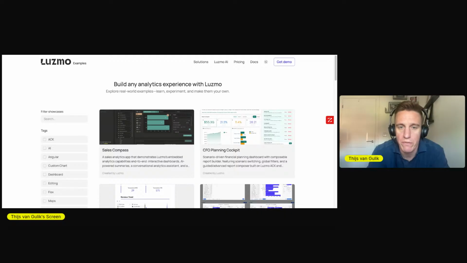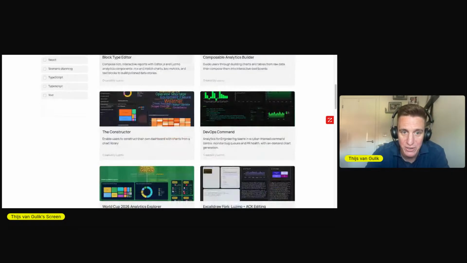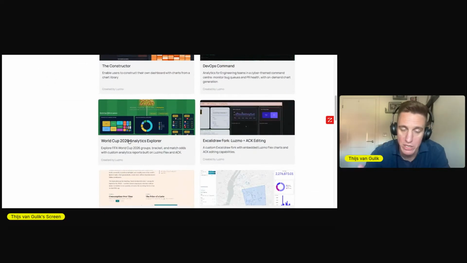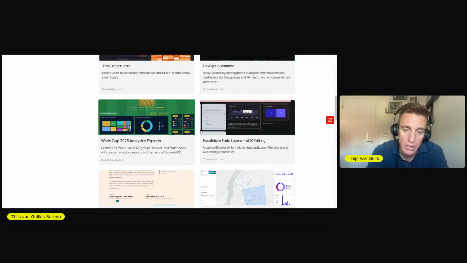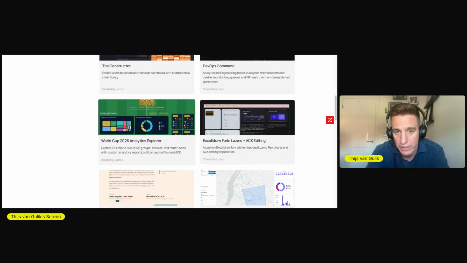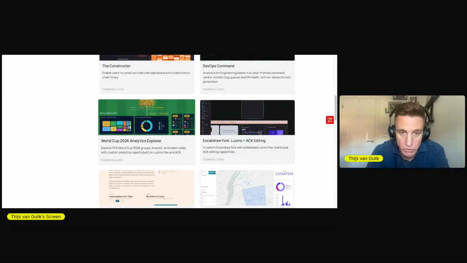There's a load of different analytical experiences that have been built with Luzmo. The one I'm going to focus on today, you could probably guess, is related to the World Cup: a dashboard experience, a data experience based on the World Cup data, but built on the analytical components kit from Luzmo, which is the ability to design any type of self-service data experience that you wish to design for your end users and your customers.